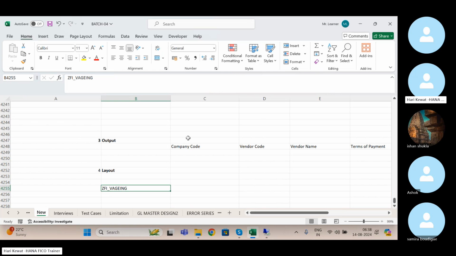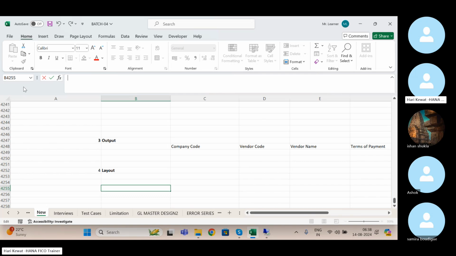So you can ask them what T code they prefer. If they have an idea, they will tell. Otherwise, you can give your own logical T code. But make sure that at least you start with Z and give the module name. So at least in future, if anybody wants to know which module this T code was developed for, they will have some idea. ZFI or ZR2R, something you have to write, followed by whatever logical code you want. So you have to ask them this T code option also.